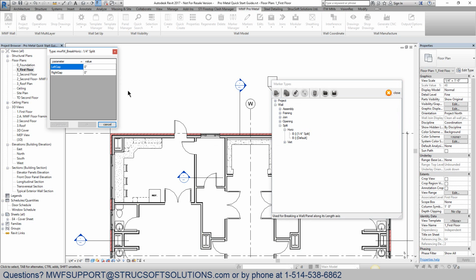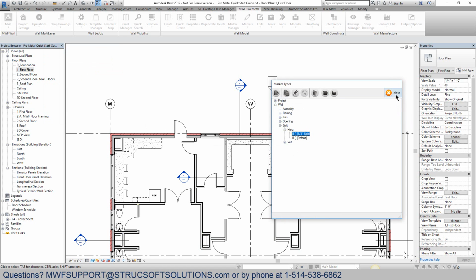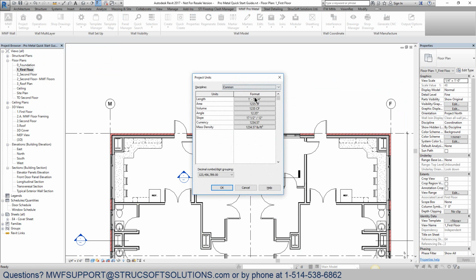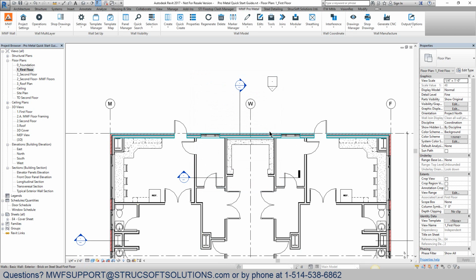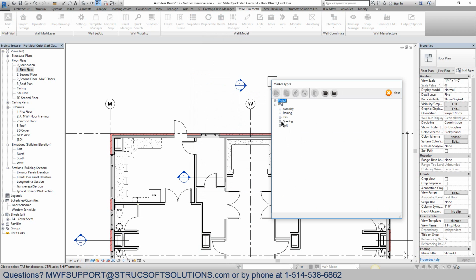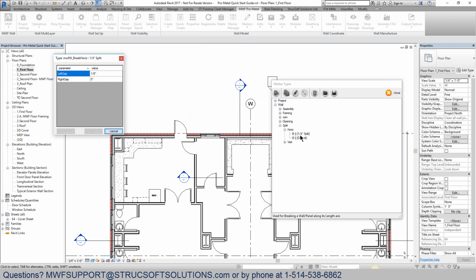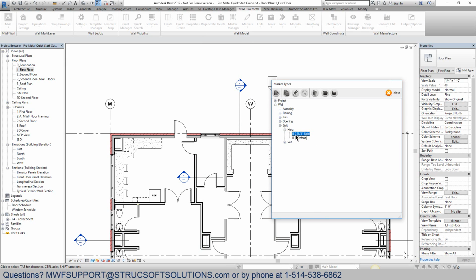We can open them up. And on the left side, we want to have, let me do this real quick. Type UN for units and we'll drop it from 1/4 to 1/8. We'll go back to our marker manager, splits, horizontals, 1/4 inch split. There, he's already set to 1/8. Remember, 1/8, 1/8, left gap, right gap. That way I have a 1/4 inch gap in between these panels that are about to be generated. Makes me happy. Just like that, we've got a split marker.